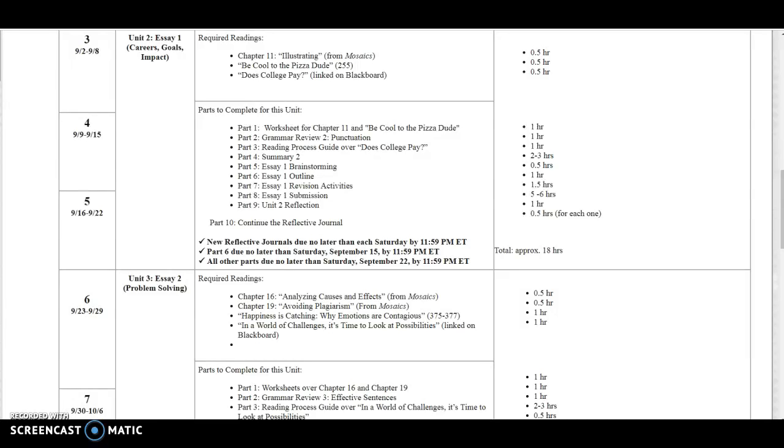So it really scaffolds into the next assignment in the sequence, the summary. And of course, I've mentioned this in a couple of other videos, summary is that great intersection of writing and reading. So it's satisfying both of those goals in one assignment. It's usually just a paragraph long summary, but again, it is also serving the larger purpose of getting them to think about the assignment topic in more depth.